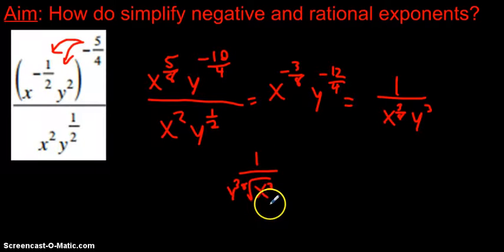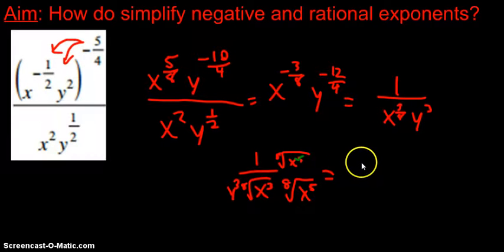Okay, now we can rationalize the denominator, which is what we learned in the previous video. Multiplying this by the 8th root of x to the 3rd will actually not get rid of the radical. In this case we actually need 5 more radical 8s. So if we multiply the numerator and denominator by the 8th root of x to the 5th, we can actually get rid of the radical denominator.